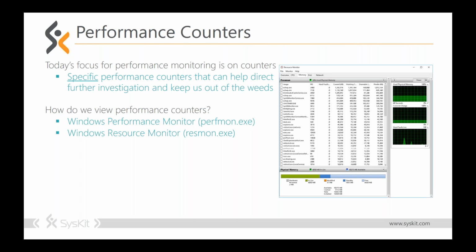You can get to it from the Task Manager view. This is the Resource Monitor link that shows up in the Task Manager. You click on that, it'll take you over. So you've got tabs for CPU, memory, disk, and network, which interestingly enough are the 4 categories that we typically bucket our problems into. So I prefer resmon.